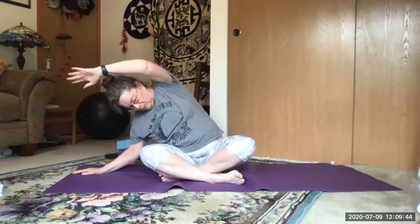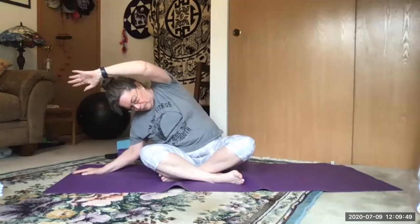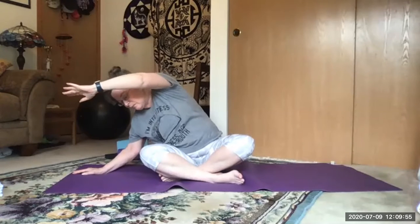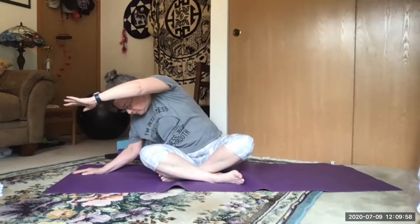Switch your legs. Unless you're doing this from a hero pose, then you don't have to switch. And we'll do it again on right side first. Arm goes down, up, over. Think of what's happening. Keep your hips on the floor, your pelvis on the floor. Elbow and armpit forward. Come on back to center and bring your arm up to seated.